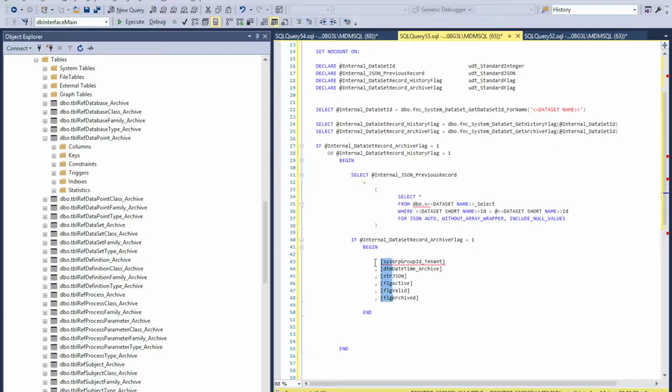So this will be dataset name, archive group ID, tenant, datetime archive, JSON archive, active flag, archive valid flag, archived flag.